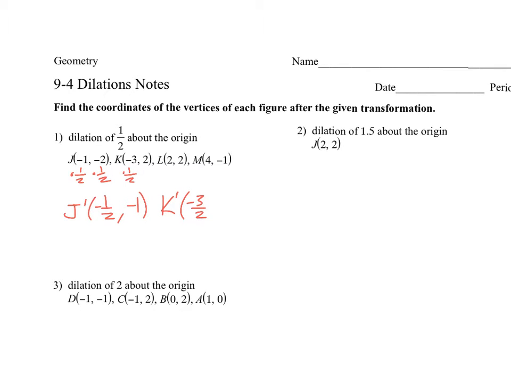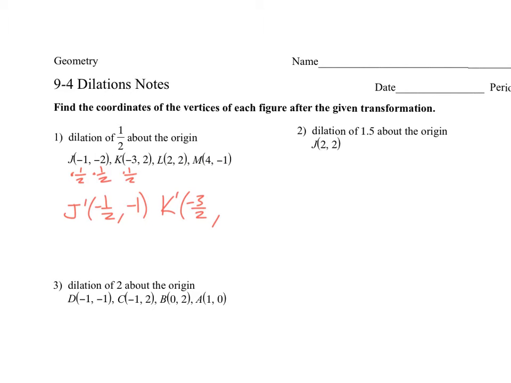Now, how do you write that? You could write it like that. You could write it as -1.5, or you could write it as -1 1/2. Any of those are fine. If I were graphing, I would probably use the decimal form. But again, it's completely up to you what you want to do.